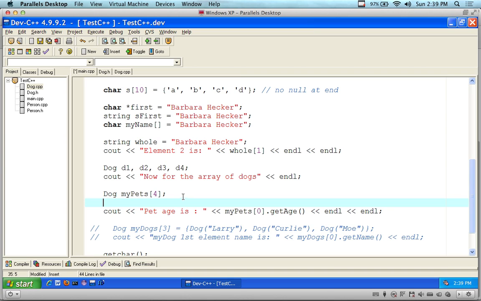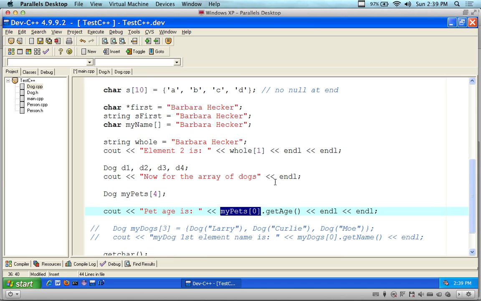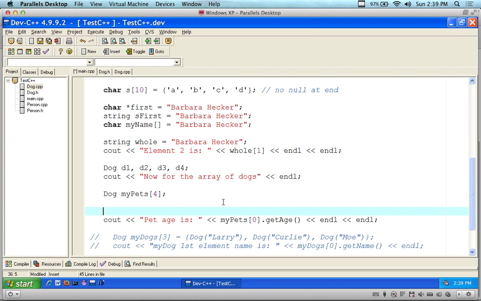And then I'm going to print out here, pet age is, I'm going to go my pet 0. Just like I did up here, where I said P0, P1, P2, P3, and then I run dot get age. Same thing as if I were to run this one that said D1 dot get age.